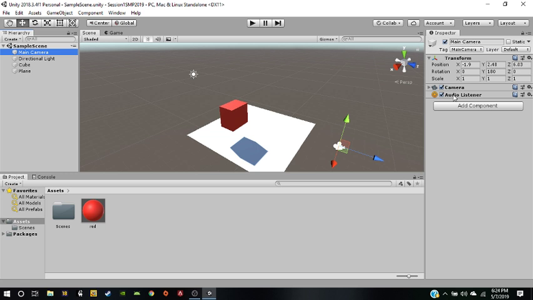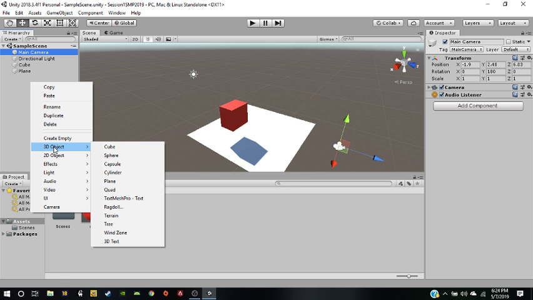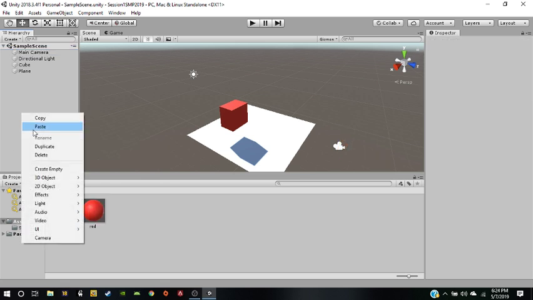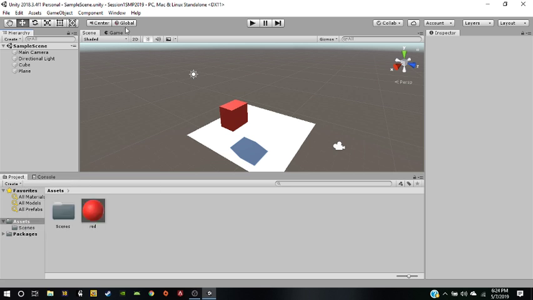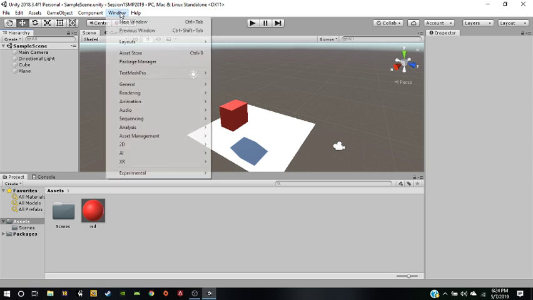Okay, so let's now talk about assets. You can see that we have very limited options for objects here. We have only about five or six different kinds of objects in 3D modeling, but we'll definitely need more than that. So you can either design your own game objects using Blender or any 3D development software, or alternatively, you can use the ones available in Unity as assets. So first click on the Window button and then Asset Store.